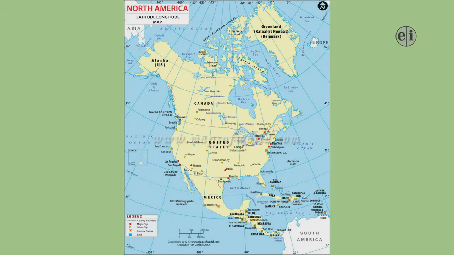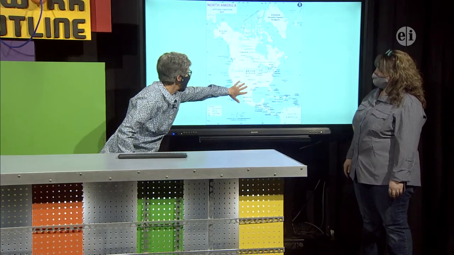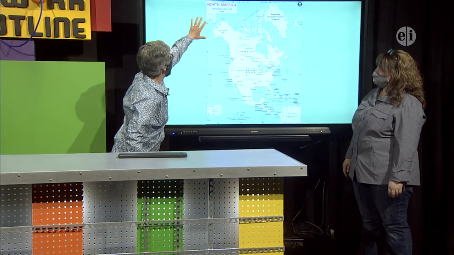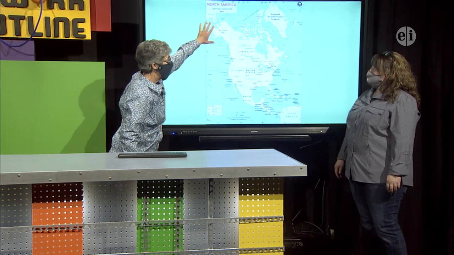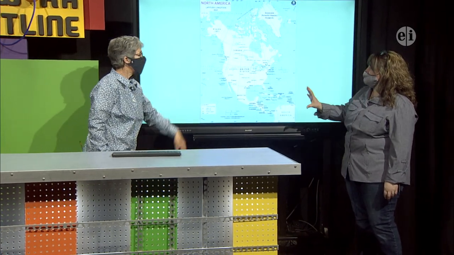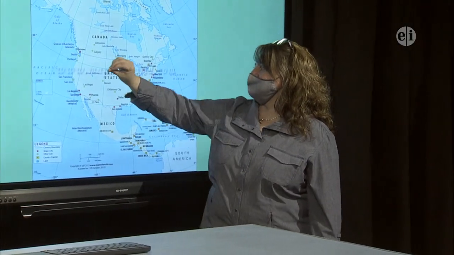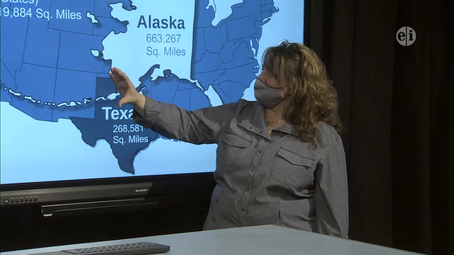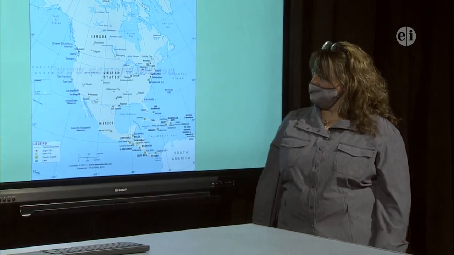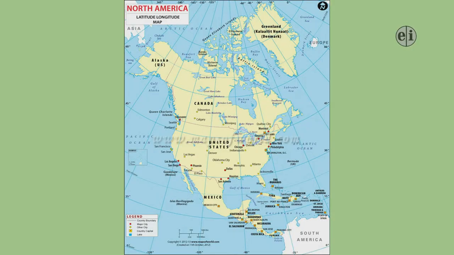I just wanted to show that in terms of latitude, which has to do with north-south, where California is located versus Texas. Texas is at a lower latitude. And then there's Alaska, way up there, where it's much colder. The Arctic Circle is located up there. If you look at the latitude Alaska covers versus Texas versus California, it's a little bit different. It's basically like 40 to 30 about with the latitude there.